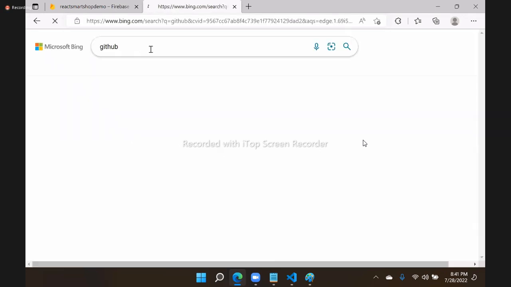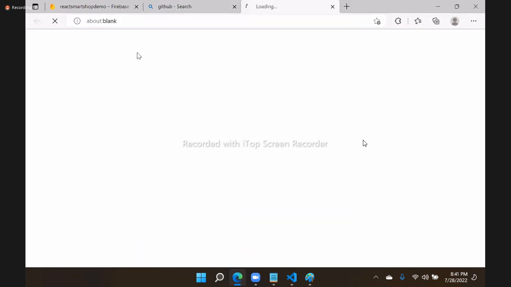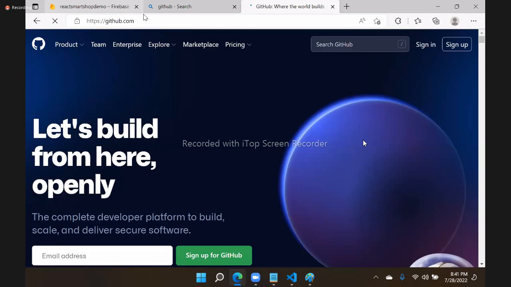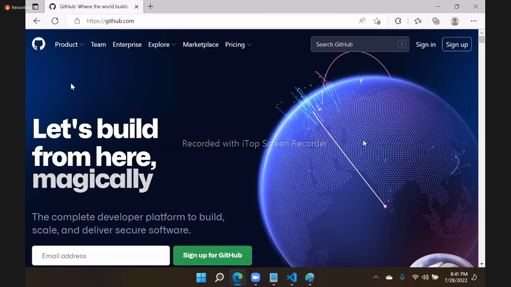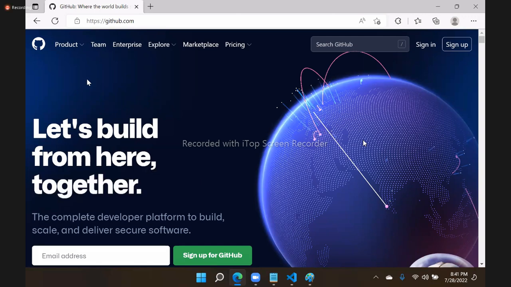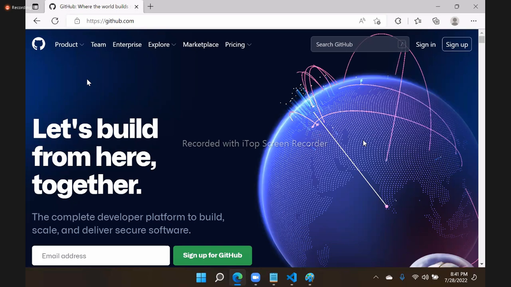You have to log in to your GitHub account. Once you log in, you can create a repository. You can link that repository to your project build folder.